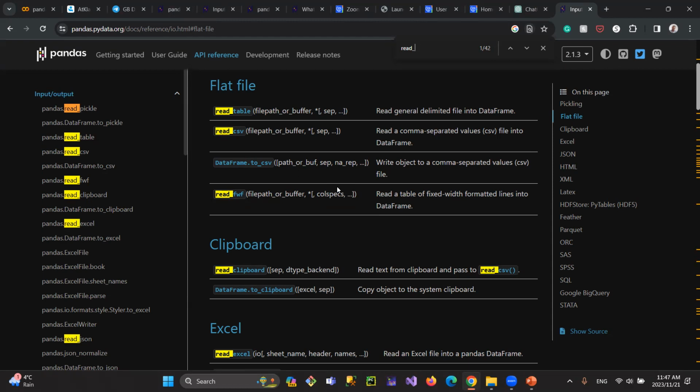And after that, please click on read CSV, and you see it is going to exactly give you the same result that we started our session with. pandas dot read underscore CSV.